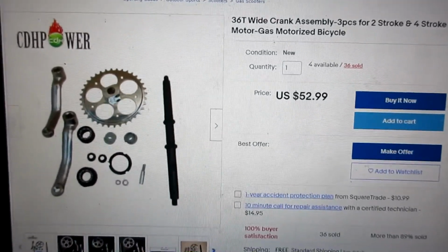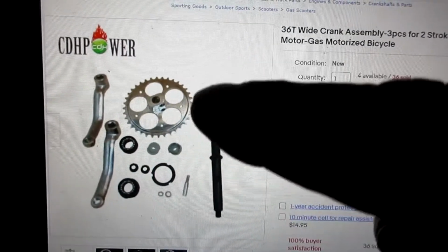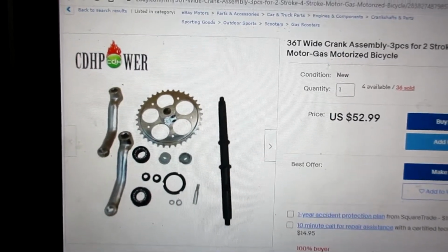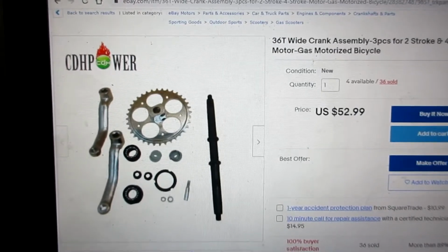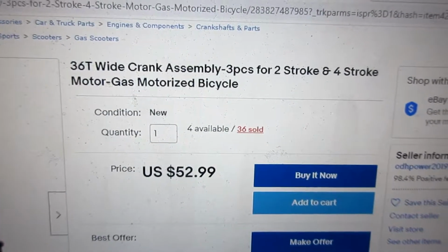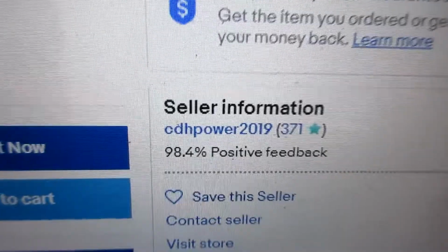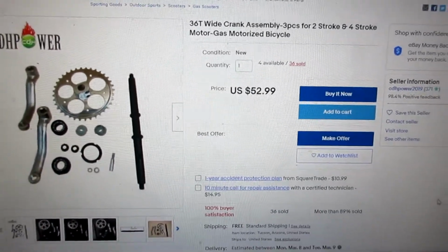Well, here's a little fun fact. You're probably going to have to buy this wide crank assembly because this is the piece that you need, and I don't think they just sell this separately. You should have all the original parts from the kit and your original bike, but you need an extra long spindle, and this is showing a 36 tooth sprocket. You don't need the sprocket. You don't need all those pieces pretty much, but you do need the crank, and this is coming from CDH Power. So they sell them on eBay. Another $52.99. If you want to make it right, you gotta buy it.